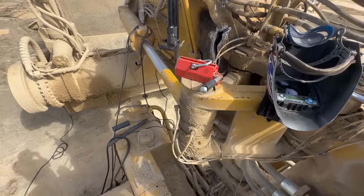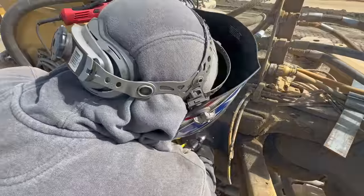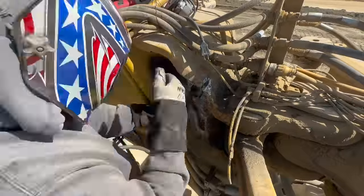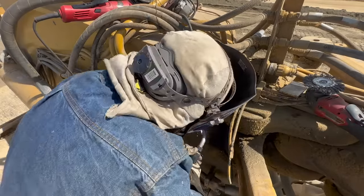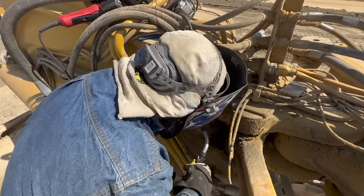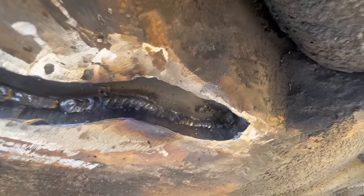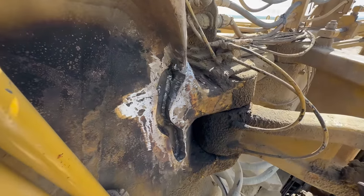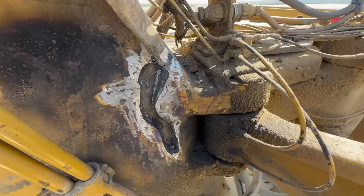Now we're gonna fit our backing plates in there. All right, here's the first pass, root pass or whatever. Everybody likes to see the first pass. There she is. All right, let's burn this sucker out.